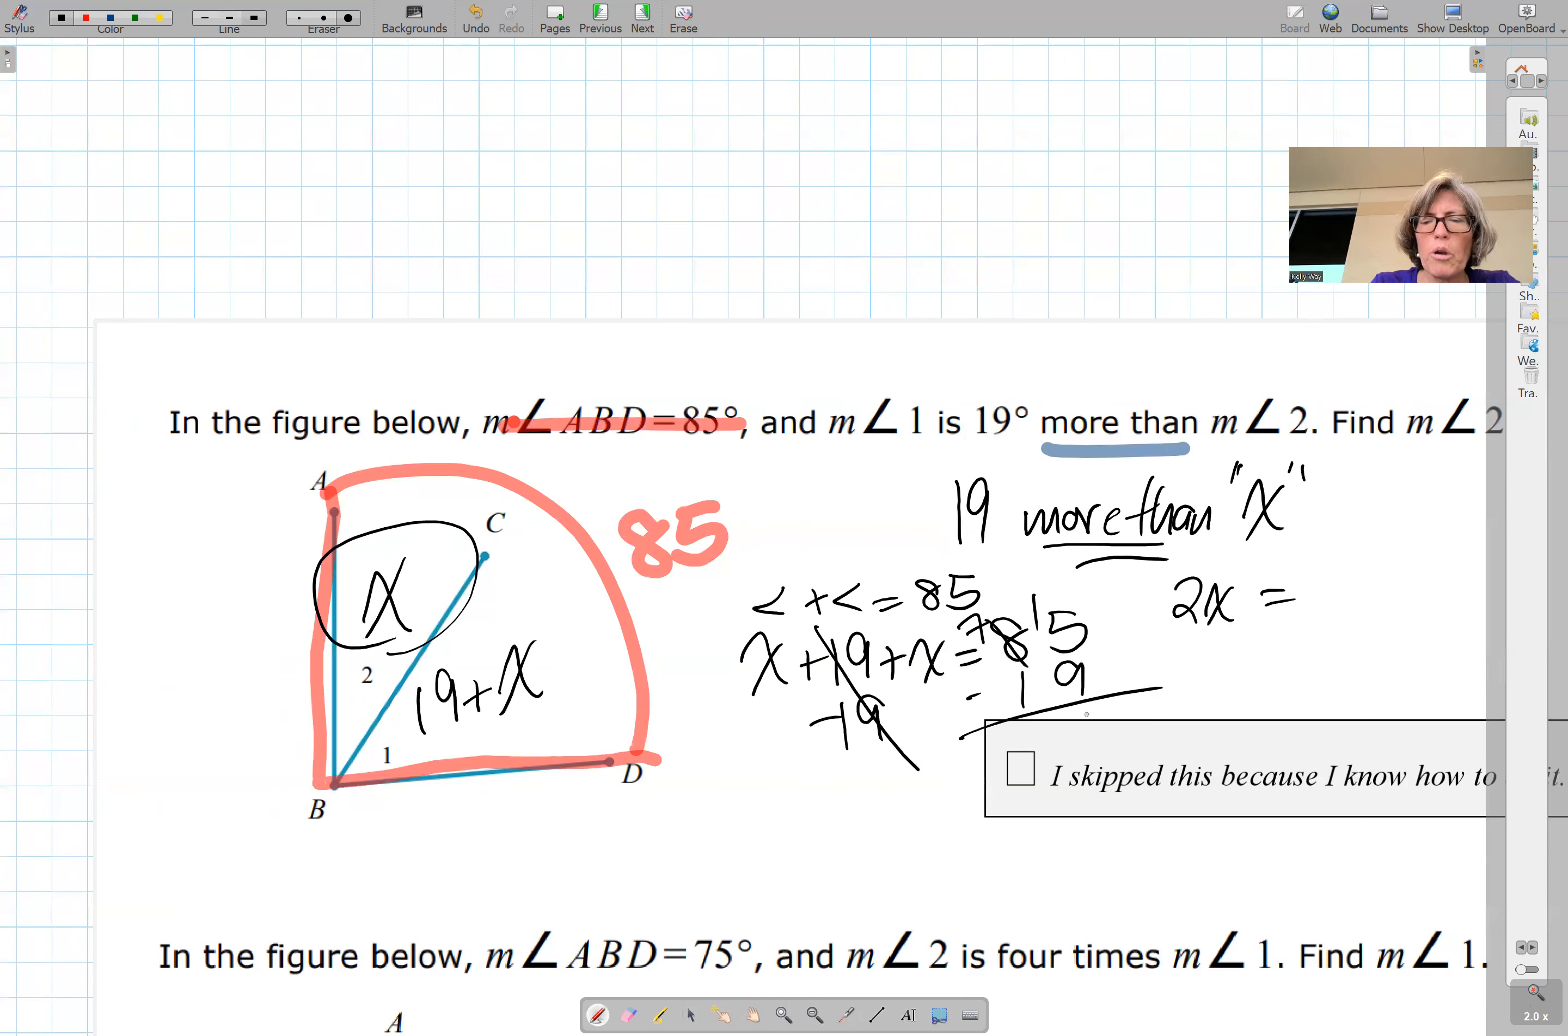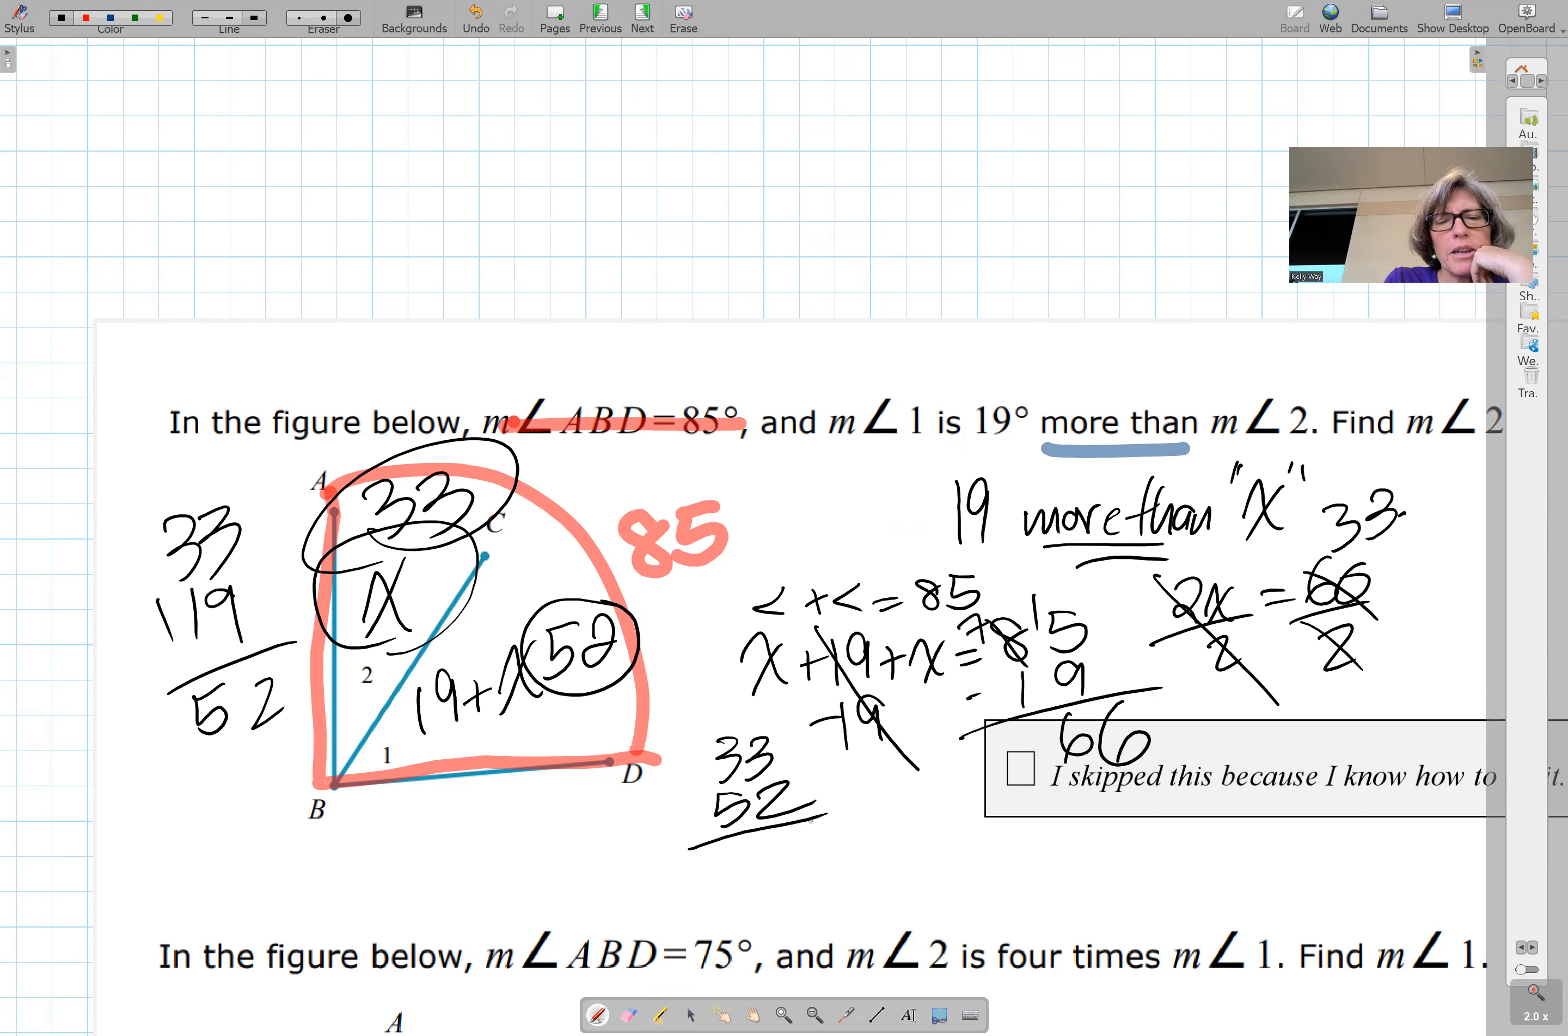We're going to borrow, divide by 2, 33. So this is 33. Add 19, carry the 1. We add that up and you have 52 here. So 52, 33, and then double check. You have 33 and 52, add it up, that's 85 and check. There you go.